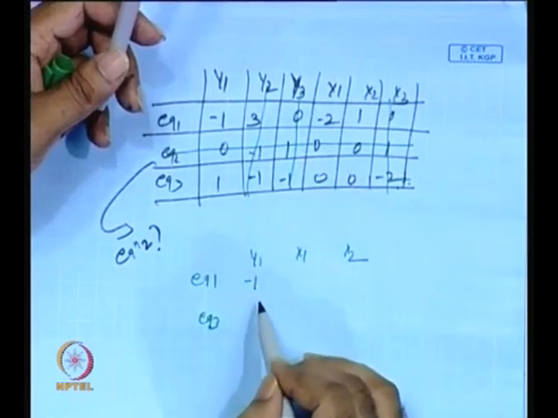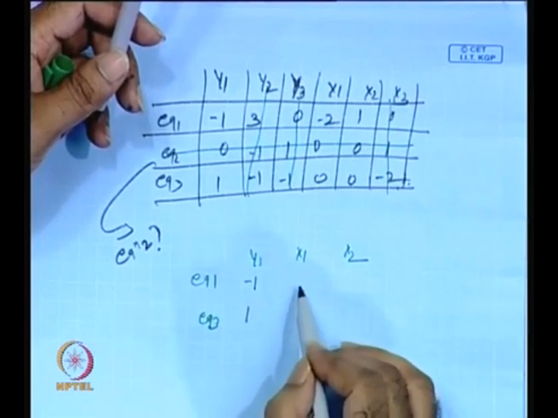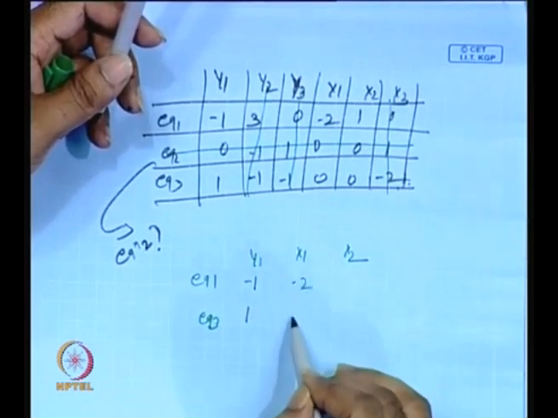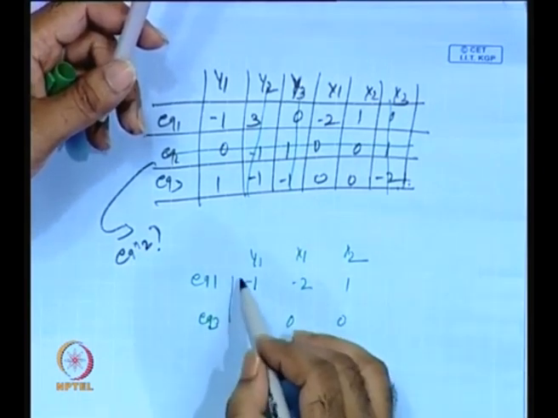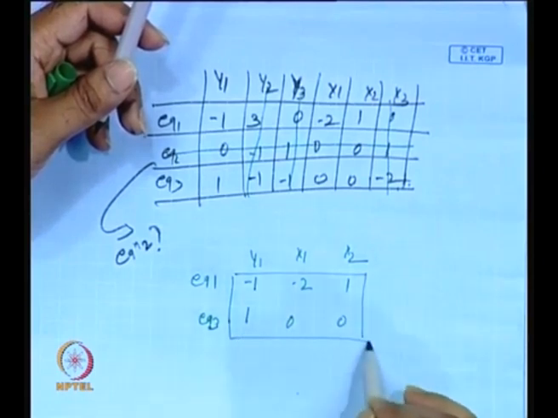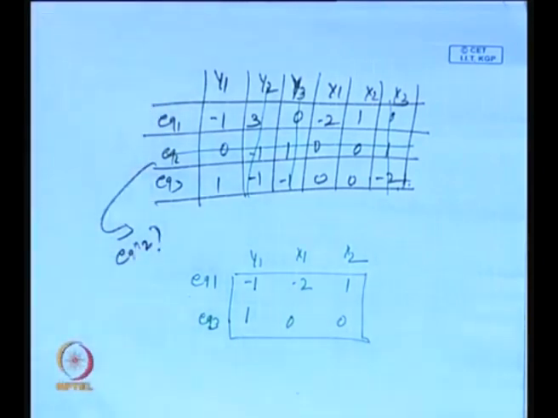So, this is minus 1, this minus 1, 1, then minus 2, 0, 1, 0. So, 1, 0. Now this is in fact a little bit complex, because this reduced form of the matrix is not in a square form. In the earlier case we got the matrix in a square form, so the job was a little bit simple, but here it is a little bit complex, because if it is not a square matrix, then you cannot get the value of the determinant. So, what do you have to do?